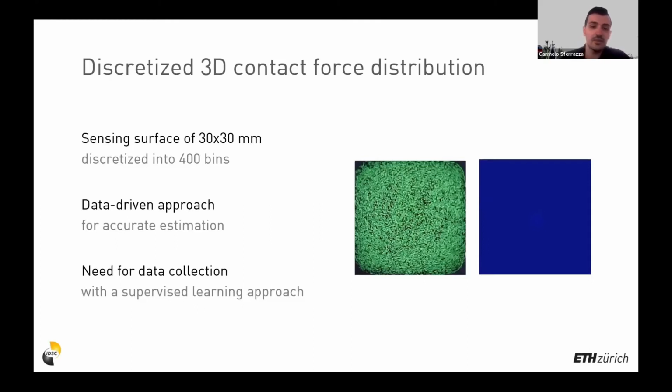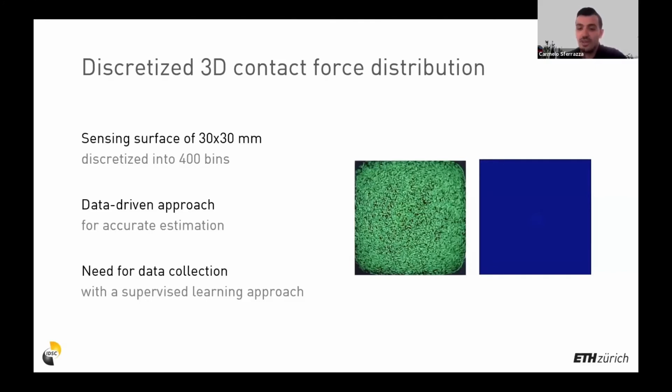We then estimate the contact force distribution in a data-driven fashion, because such an approach can theoretically exhibit arbitrary accuracy, depending on the data provided. Essentially, compared to model-based methods, we don't have to compromise accuracy by making model simplifications to retain real-time tractability, but we just need to provide very accurate data. Additionally, these data-driven approaches generally show very fast inference times, especially if we make use of tailored learning architectures.